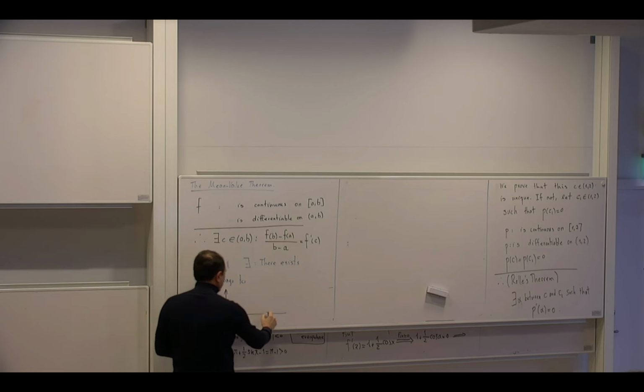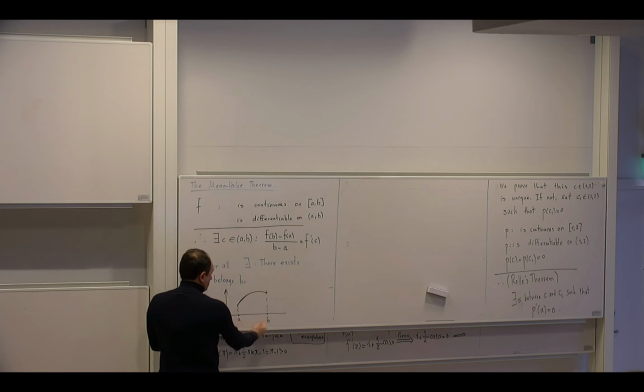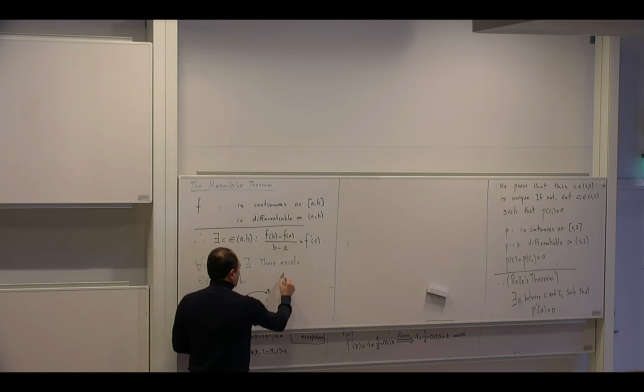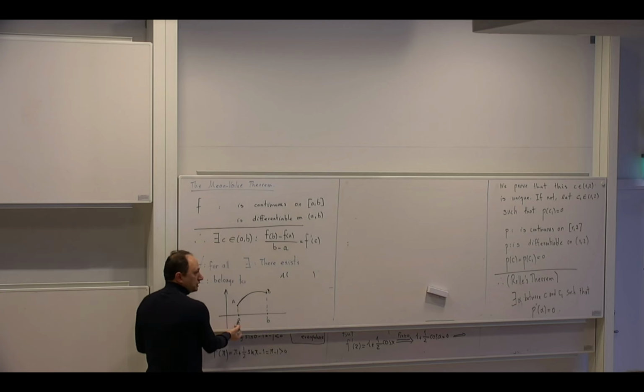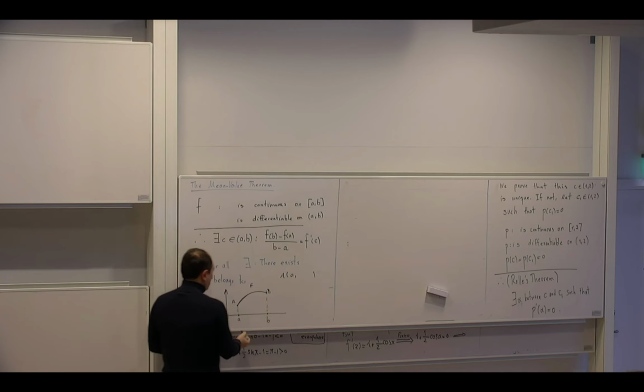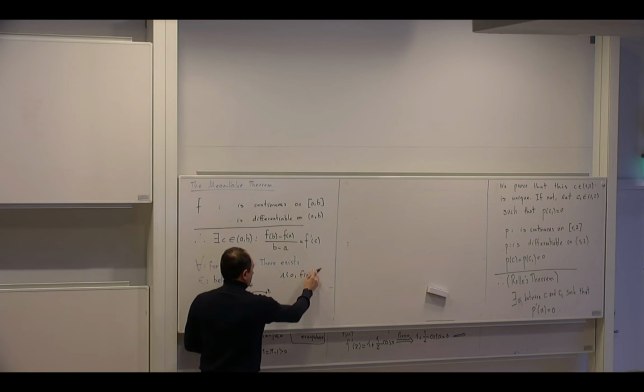Okay, for example, let me make it very simple to see what happens. So, for example, like this. Yes, this is a better one. So this function on the closed interval [a, b] is continuous, and within it, it is also differentiable. Let me call this point A, and this point B. Can you tell me the coordinates of point A? The x coordinate is clear, and this function I call function f. This is A, and what is f of A? This is the y coordinate. And the same story for B: B and f of B.